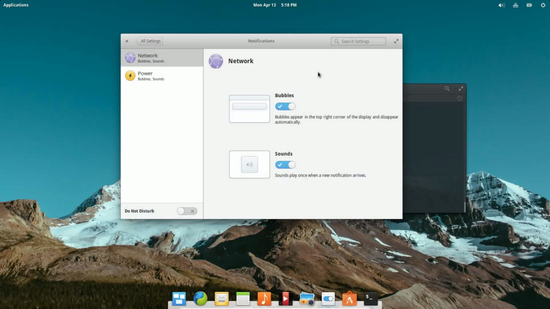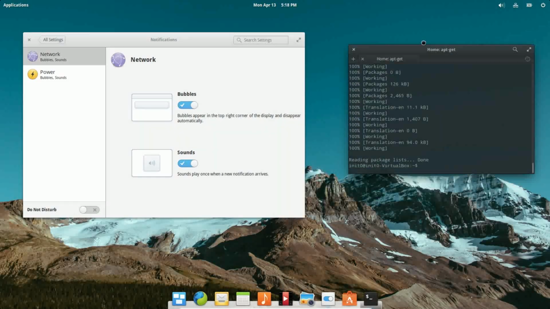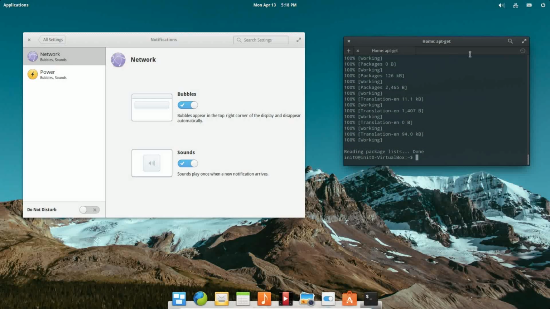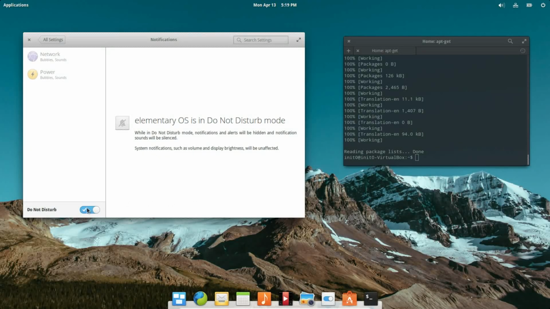For notifications, this is pretty cool. Elementary OS Freya incorporates some great notifications. You get bubbles and a sound. Let's say when I run apt-get update, I'm not going to run it again, but as soon as it finishes, you'll get a notification bubble here saying, hey, that command has finished in the terminal. Or anytime there's a system notification, it'll appear as a notification in the upper right-hand corner. Well, you have the option here of turning those on or off. I mean, it's a great integration, a nice system to have. But if you don't want to be bothered, if you want just a sound to play or just a bubble, you also have a global do not disturb sign. All right, so that's pretty cool.